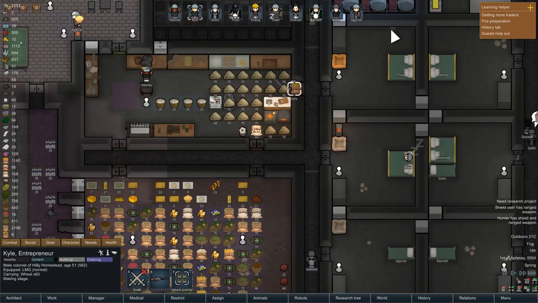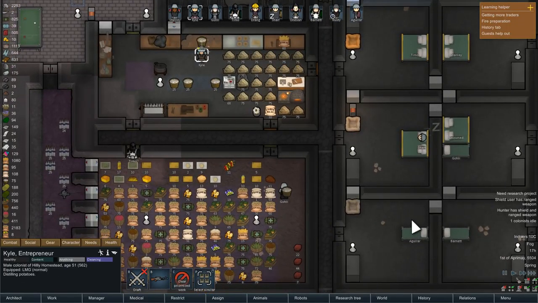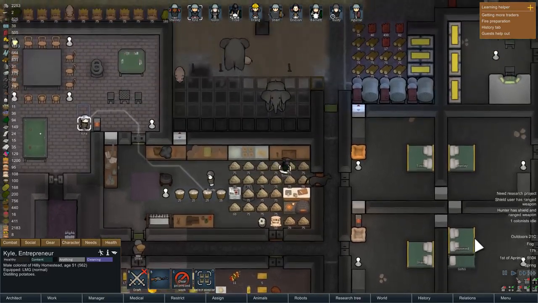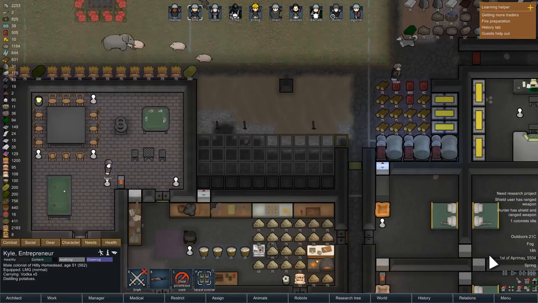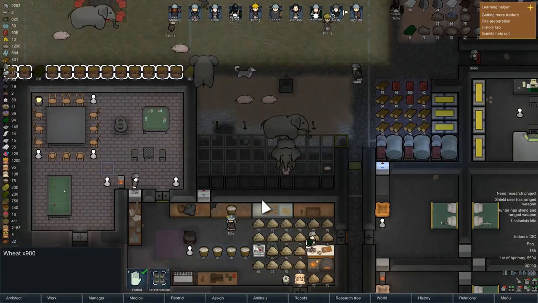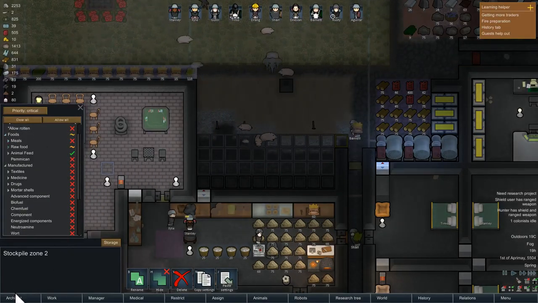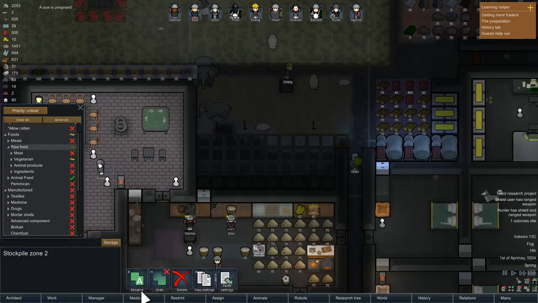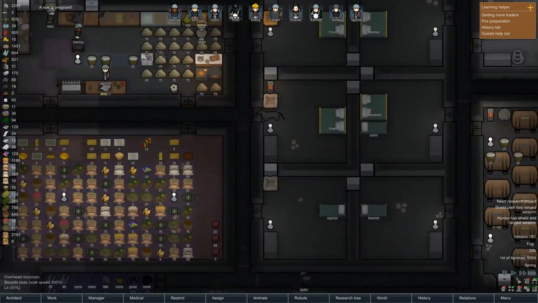And, right, where's Kyle? Making silage. Nope. Get this done before it goes off. Oh, and you've now got loads of kibble. Okay, fine. So, what we need to do is turn off raw food here if we're going to have tons of kibble like that.